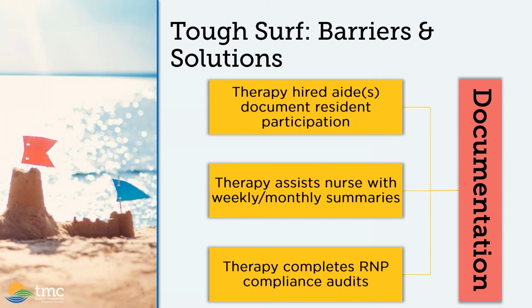Maybe therapy assists the nurse with their monthly summaries. The rule in the RAI manual is periodic documentation from the restorative nurse. So we like to say monthly, but maybe we're providing weekly summaries so that that nurse has an easy job when it comes time to do that monthly note. They know what the resident's been doing all week, each week.